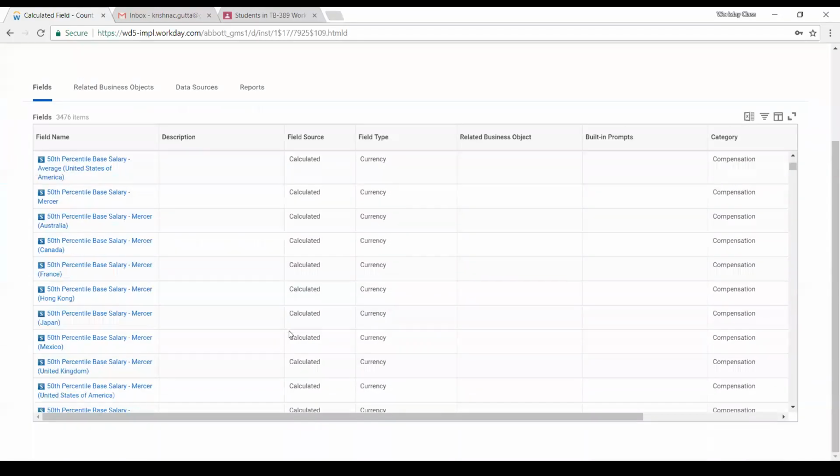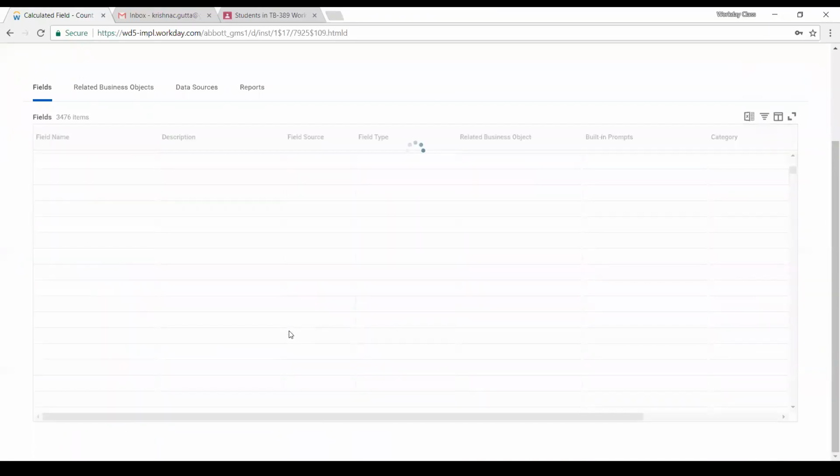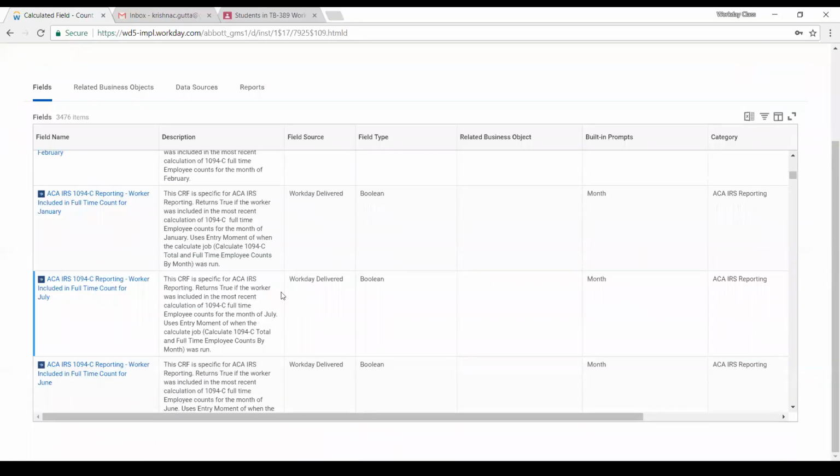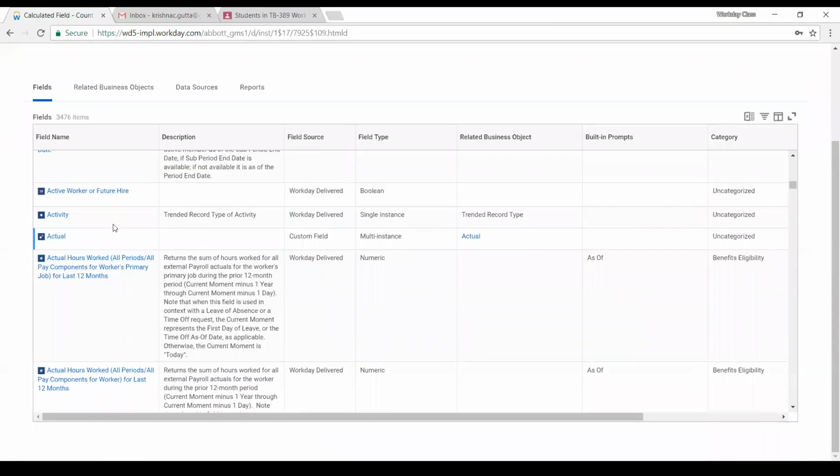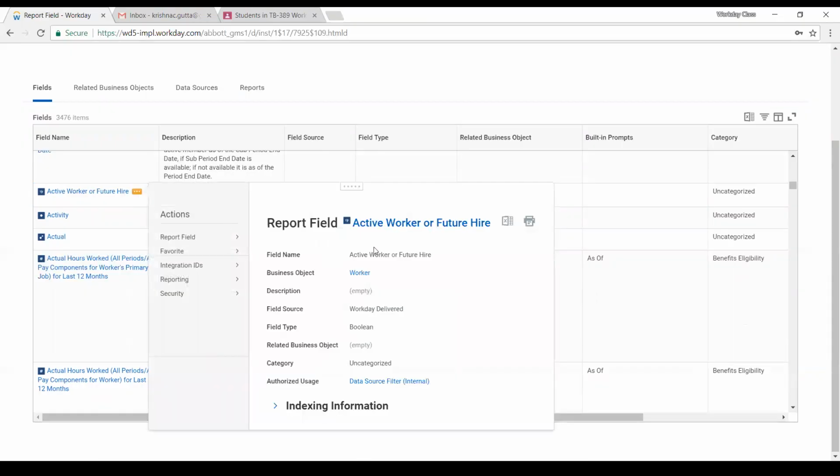To show you how a worker object looks, here is a simple Workday delivered field, for example, active worker or future hire. This is a true or false condition. You see T and F in the field name. If you go to actions, your report field is active worker or future hire.